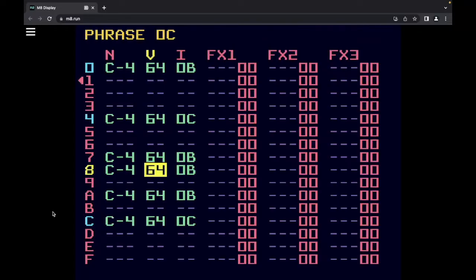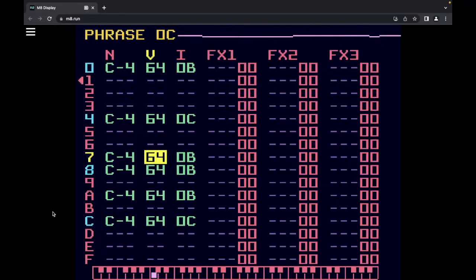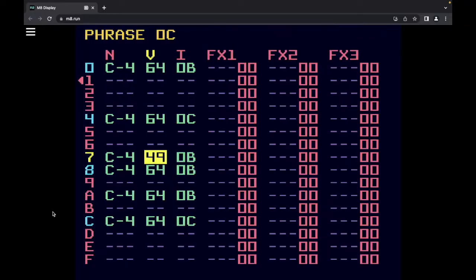Cool, I like that. But instead of having these two at normal volume right next to each other, I want to lower the volume of this one a bit, just so that it's kind of the hint of the kick drum right before we get to the actual meaty kick drum right here. It kind of helps things sound a little bit more organic too.